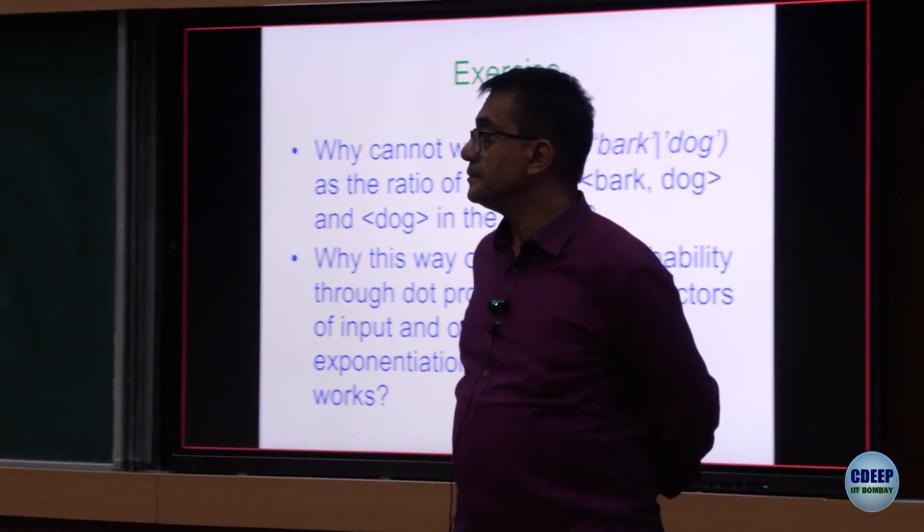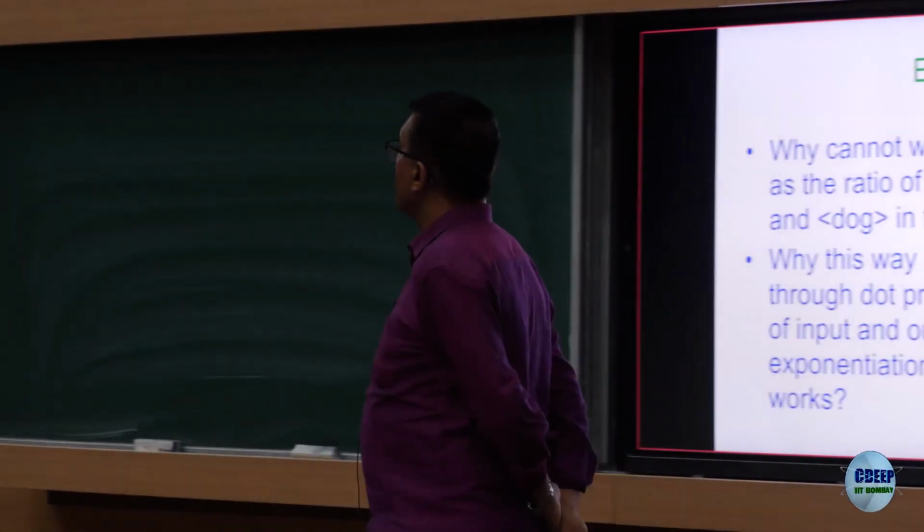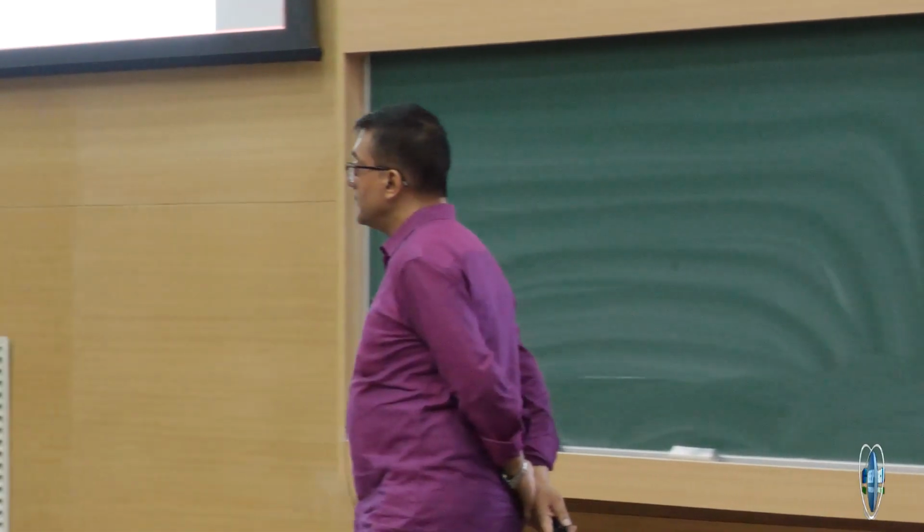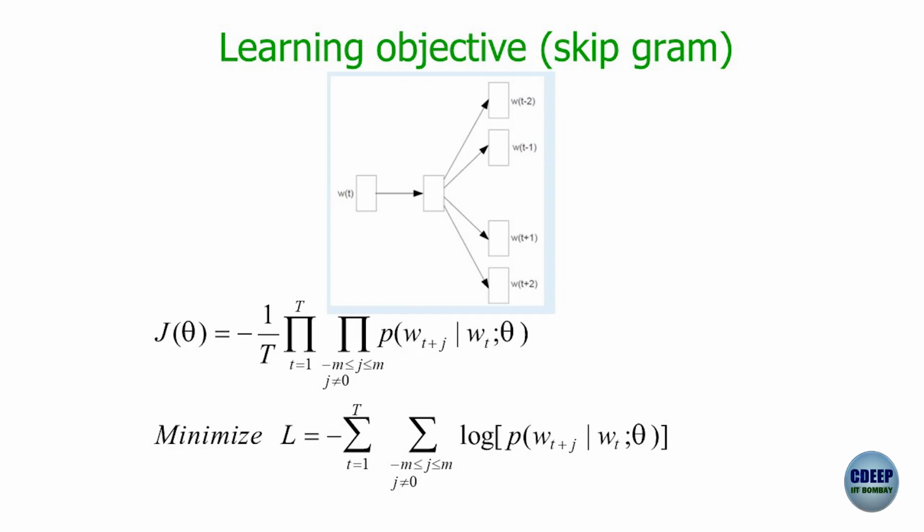Sir, before in the skip-gram plan, we have W t plus 1 and W t plus 2. When calculating W t plus 2, will W t plus 1 also affect it? I mean, if I have dog and I am trying to calculate the next two words of it, then if I know the next word, the other word will also be affected a bit. So will this be considered?